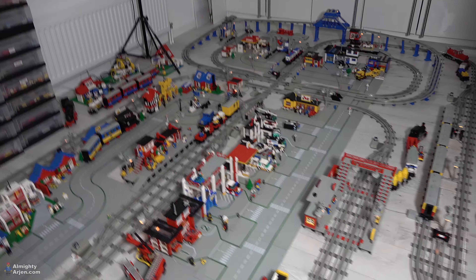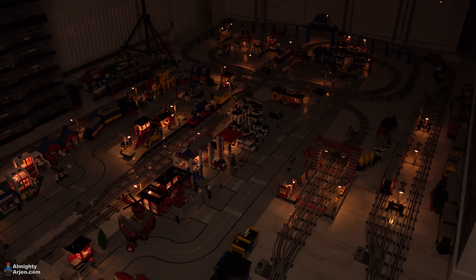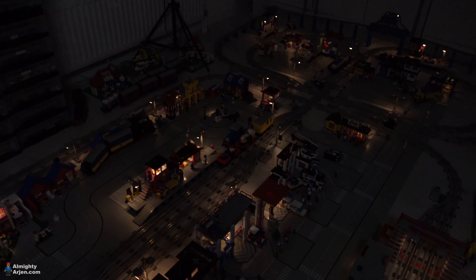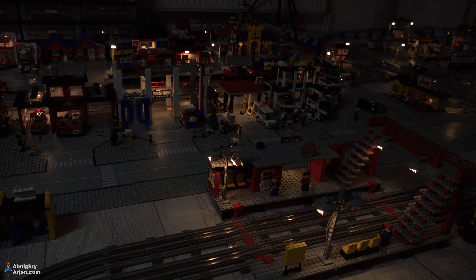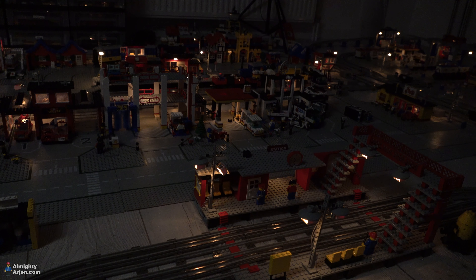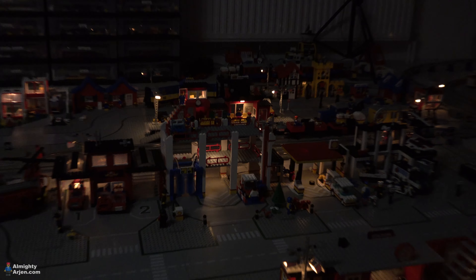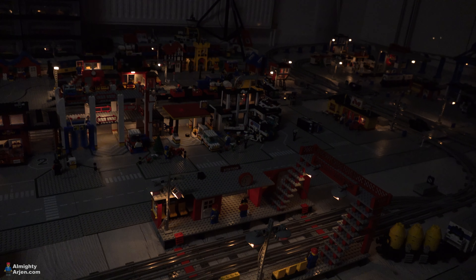For now there are 63, and I'm going to kill the daylight light bulbs so you can get a feeling of how it looks. There we are. Now let's walk around a bit — as you can see, there are many lampposts and I also put lights in some buildings to make them look better. The downside of these 12-volt lights is that they aren't very strong, so you need a lot of them to really light everything. For example, the station has a light brick there and there, and there's also a light brick inside that level crossing building.